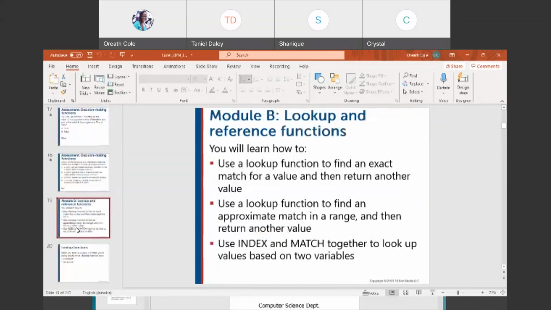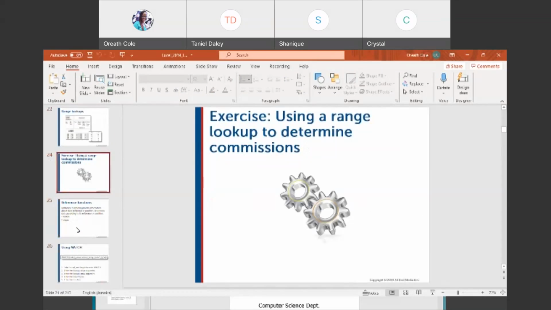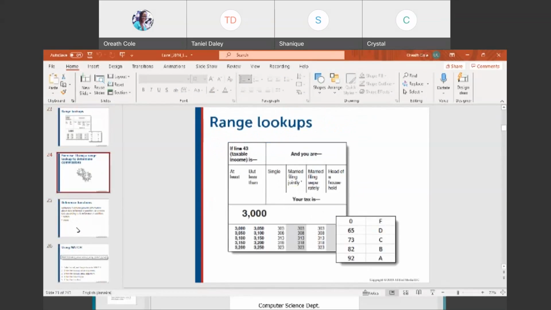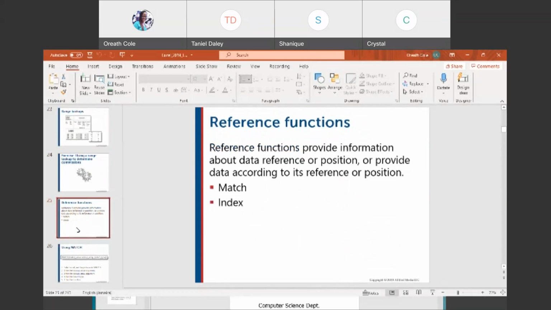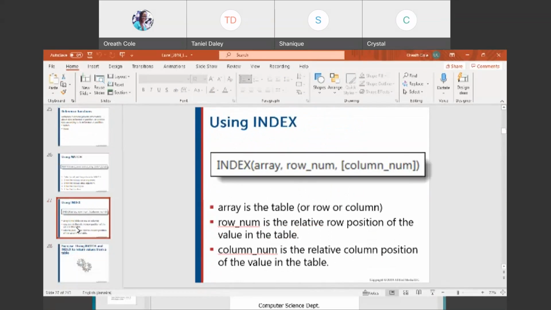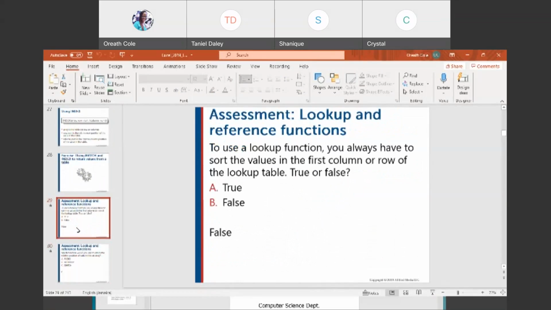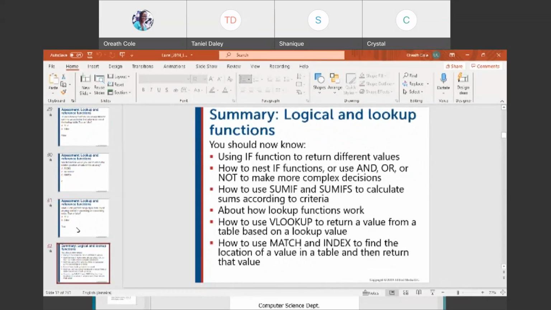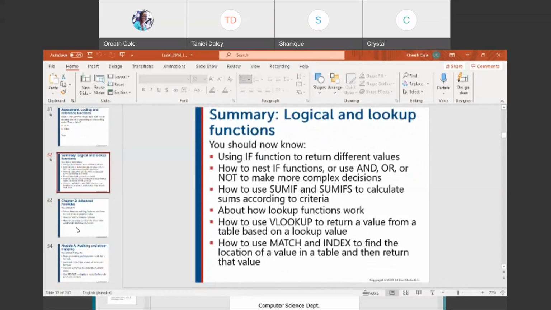The next one you're going to be doing is a lookup function, the VLOOKUP. So these are a couple of things that we're going to be doing additionally: the VLOOKUP and the IF function. Those are the only two that we're going to go into.